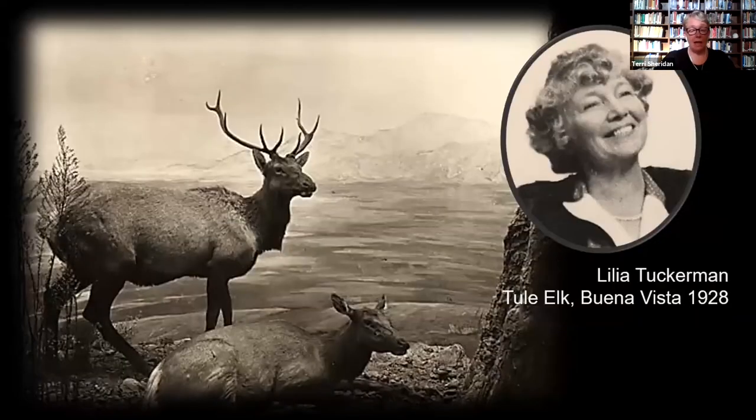That brings us to our elk. Lila Tuckerman painted the backgrounds for this diorama. The scene is of a wetland tributary from the Kern River that once led to Buena Vista Lake in Kern County. Today this area is under restoration after all of its water was diverted by dams and canals for farmland irrigation. The landscape, although drastically changed, was preserved here in Tuckerman's window from another time. Tuckerman was a student of the Corcoran Art Gallery in Washington, D.C., and mentored with George Noyes, Charles Woodbury, and Douglas Parshall. She married Wolcott Tuckerman in 1903 and migrated from the East Coast to Carpinteria in 1915. It was her husband Wolcott who donated more than 100 bean edition Audubon prints to the museum's art collections in 1923 — those Audubons make up the core of our collection of antique prints today.